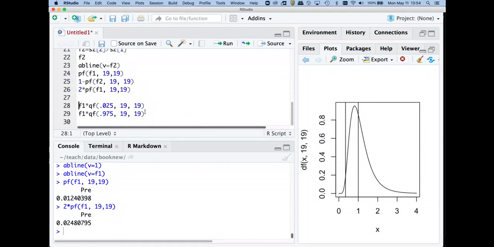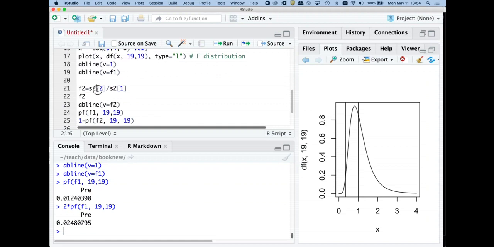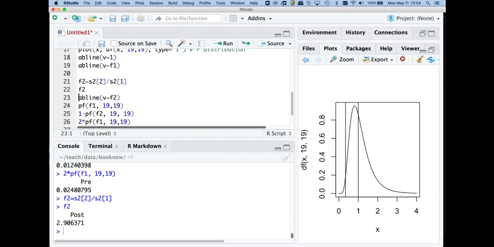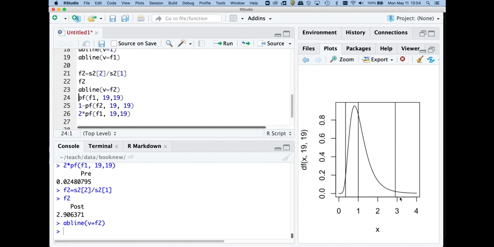Now, you might be wondering, what would have happened if I'd taken the other ratio of variances? What would happen if I divide S2 by S1? The answer is, you'd get a number like 2.9 something or other. I'll go add that. An alternative way would be for me to find the area in this tail. If the area in that tail is small, that means that the assumption that the variances are equal is not very plausible, and I'm going to reject it. Alternatively, if the area in this tail is quite big, I'm not going to be able to reject H0.